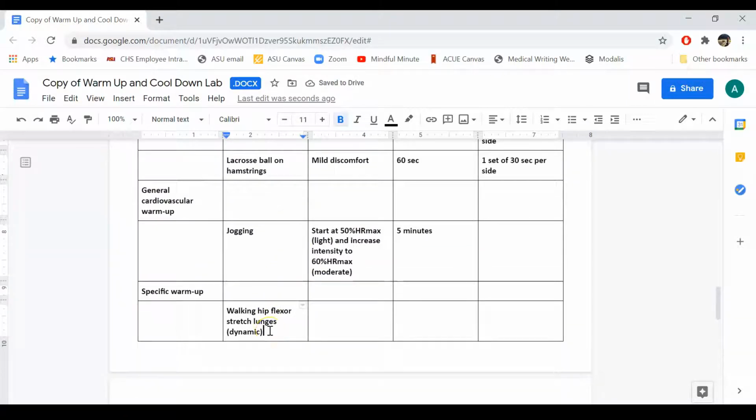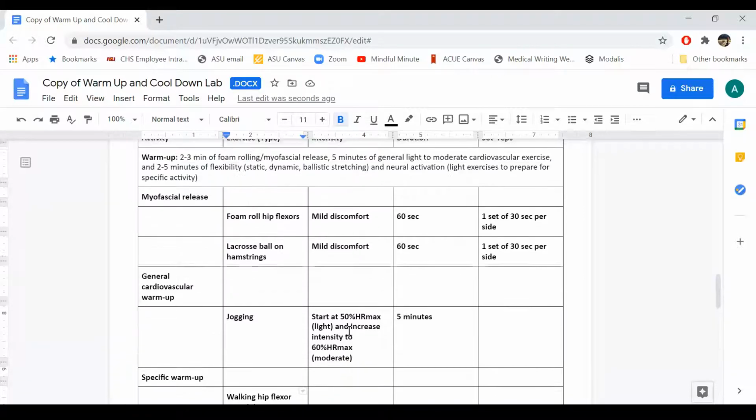Dynamic exercises are nice because oftentimes they double as neuromotor exercises. I wouldn't say that dynamic exercises are always neuromotor exercises, and for sure, neuromotor exercises are not always dynamic stretches. And I'll go over that in a second.